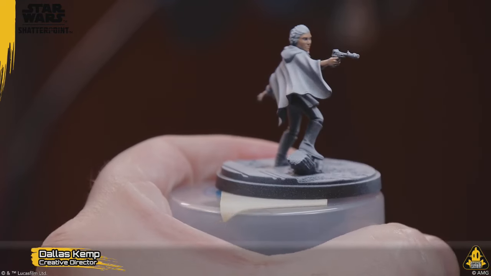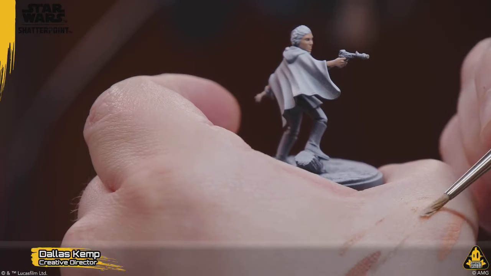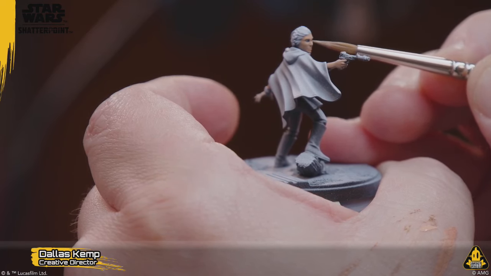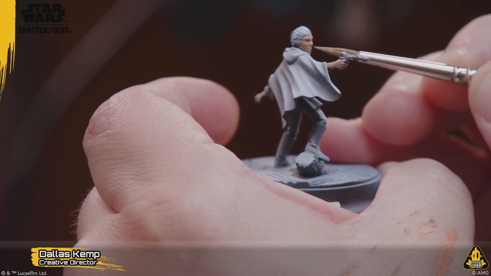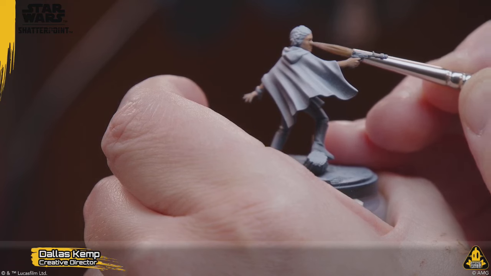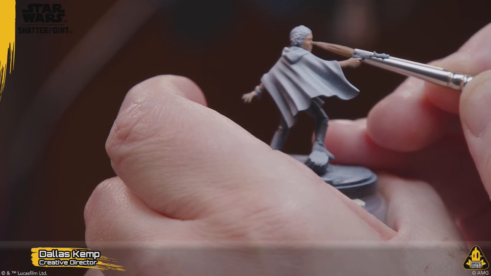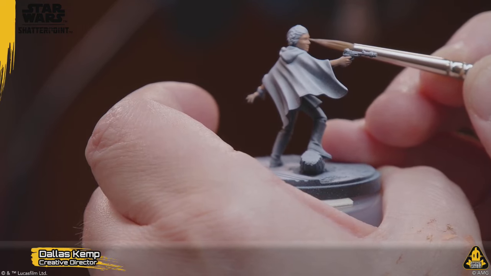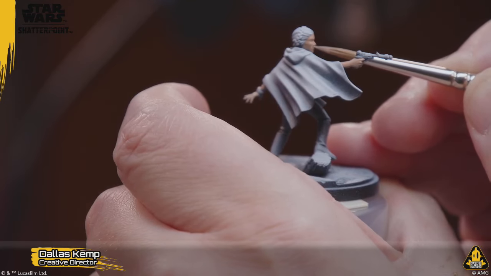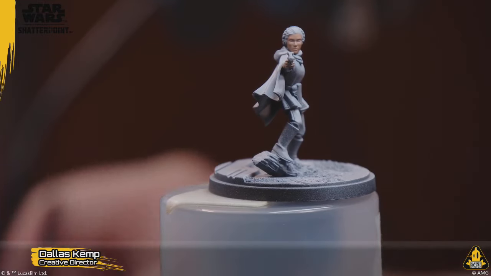Can I ask you a question, Dallas? Oh, I love this question. So when it comes to, as we branch out from the core set and some of our first expansions, we get moments that are, let's say, on Endor in this case. Like this Leia is pulled from Endor, and we have things like a stump. What are your recommendations for the way people can think about customizing bases to feel like they are of that moment?